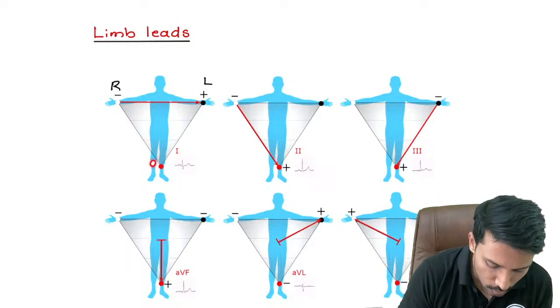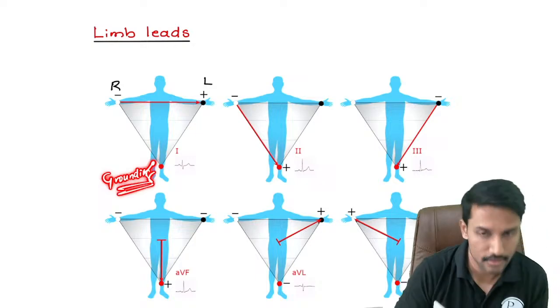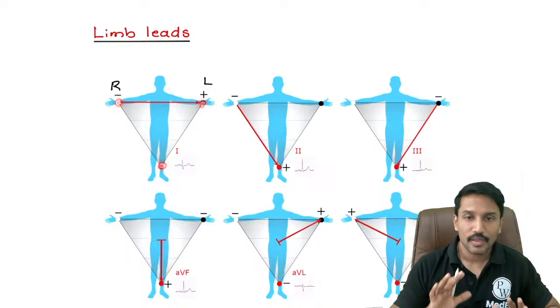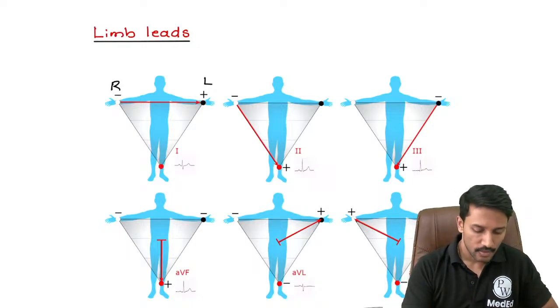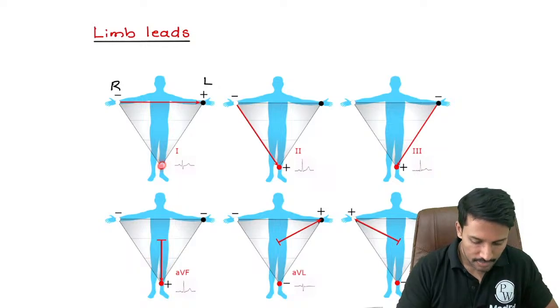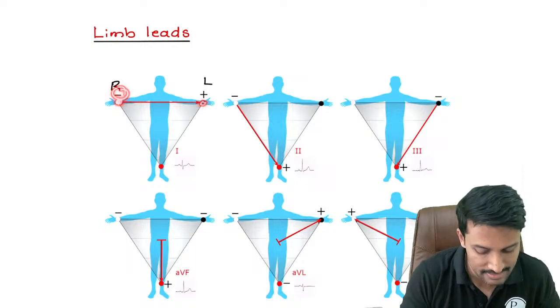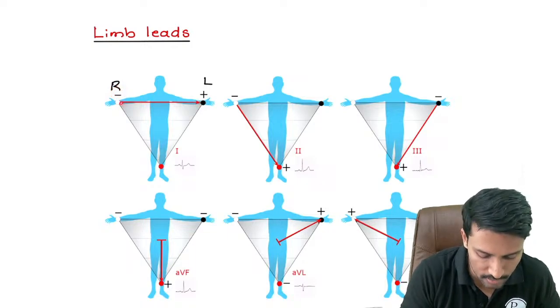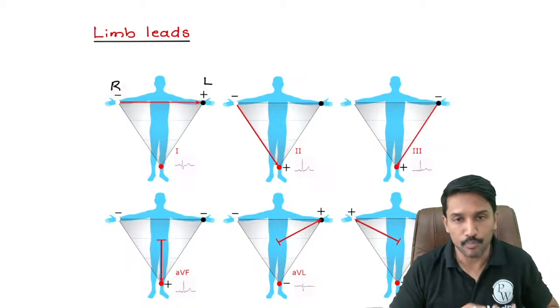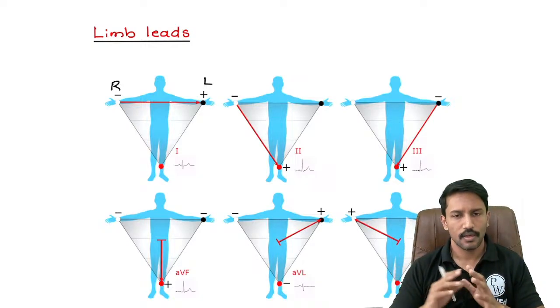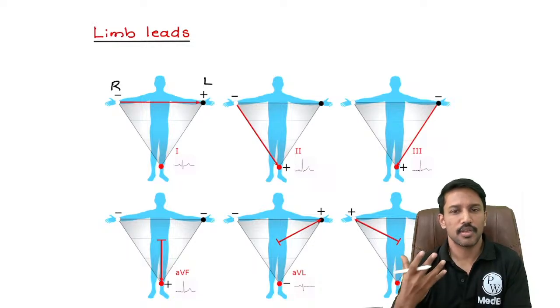We do place one more electrode on the right leg, which we are going to call the grounding electrode or earthing electrode. So normally we place 3 electrodes for the measurement of potential difference between 2 limb leads. So one is the left leg, and then the right hand is acting as the negative electrode, the left hand is acting as the positive electrode, and we are looking at the flow of electrical impulse, or the potential difference, between the right hand and left hand. Now, what is this telling me about?